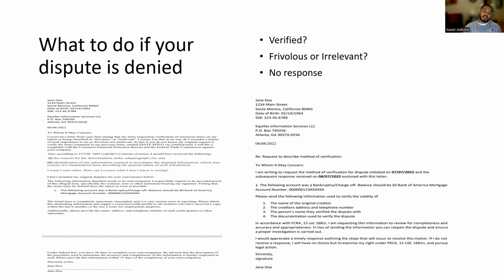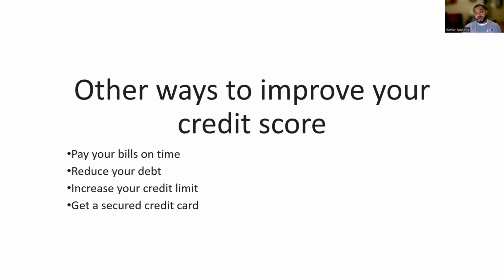If the decision is still against you, gather all your evidence: the letters you sent, all their responses, your highlighted consumer report with all the inaccurate or incomplete items, your identification, and any other documentation that you have as evidence, then file a complaint with the CFPB. So that's the process on starting the reinvestigation process on your consumer report and following up with the method of verification.